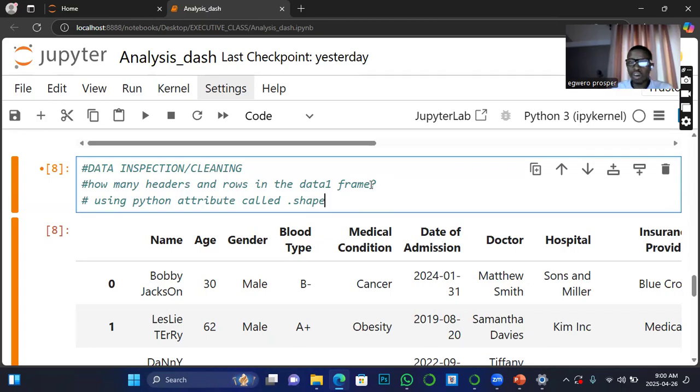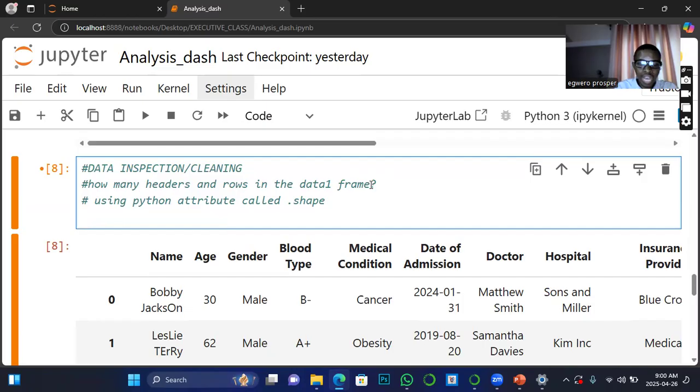So now, what will be the syntax? Remember what I told us about syntax in programming. Can you remind us again, what is the syntax?